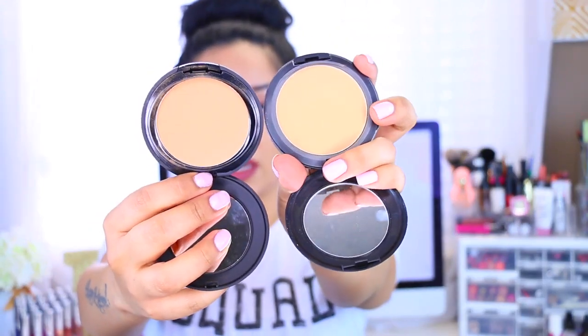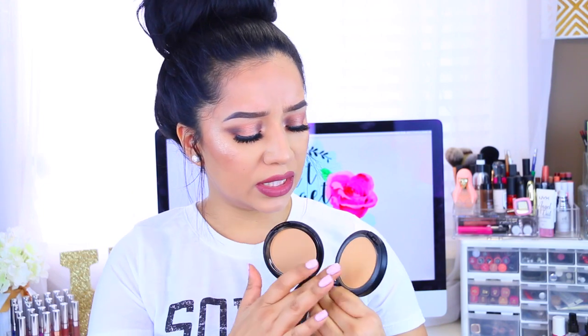I wanted to show you guys something I recently discovered and I'm kind of upset that I bought it twice. I got some gift cards for Macy's and decided to pick up the MAC Studio Fix in NC40, which is a little bit too dark for me right now — I'll just have to use it until I get more tan. But before I got the MAC Studio Fix I actually ordered a setting powder from BH Cosmetics — the BH Studio Pro in shade 235, which is an exact dupe for MAC Studio Fix NC42. The BH one was about $6 and the MAC one was around $20.